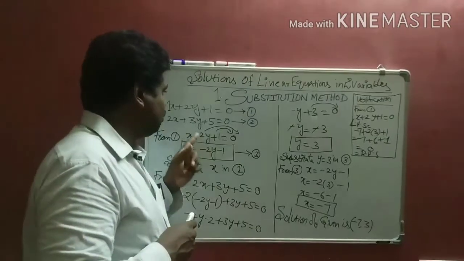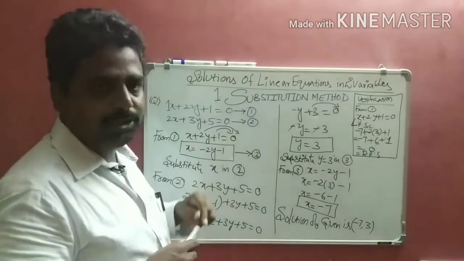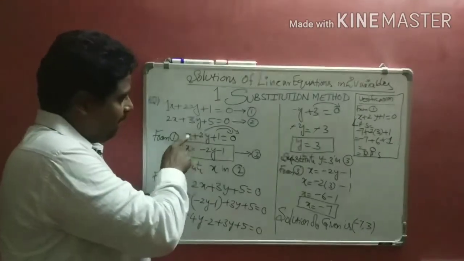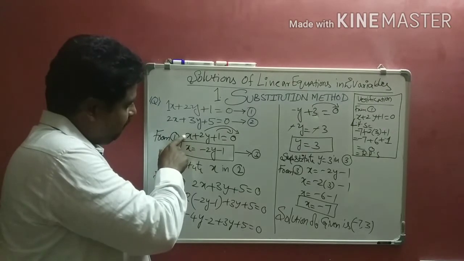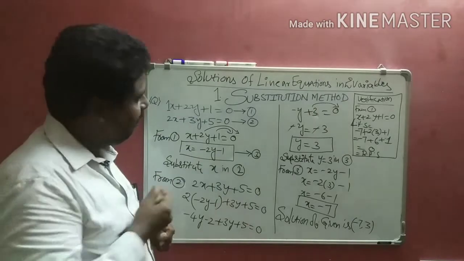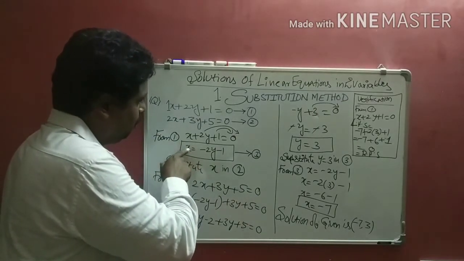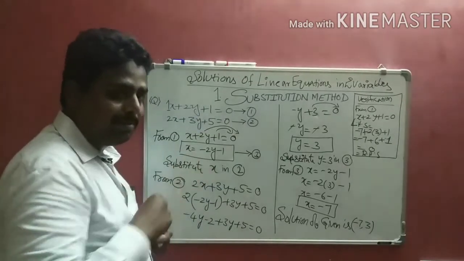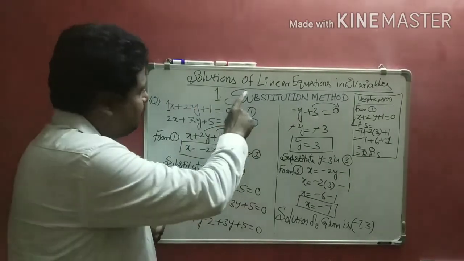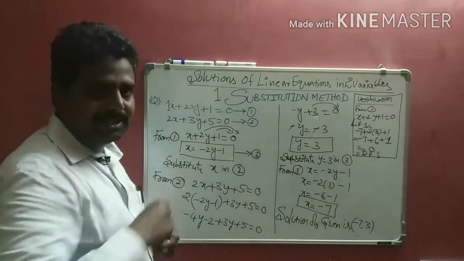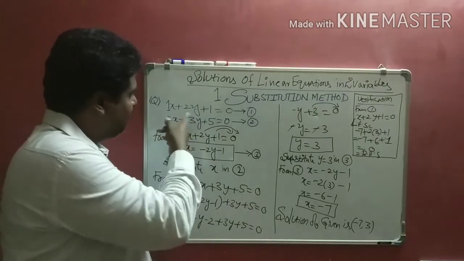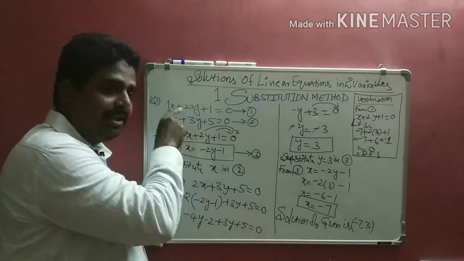Which method did we select to solve this equation? The substitution method. Here we have another doubt. I selected equation number 1, x plus 2y plus 1 is equal to 0, since the coefficient of x is 1, so we do not get any denominator. For example, if you write 2y is equal to, then we get 2 as denominator. For the same problem, I will apply the substitution method by taking y as subject. Here we took x as subject because I am interested in taking y as subject here, where we get the denominator.